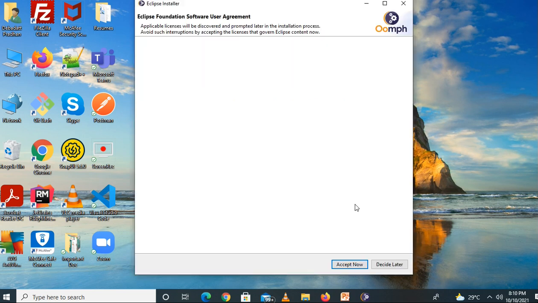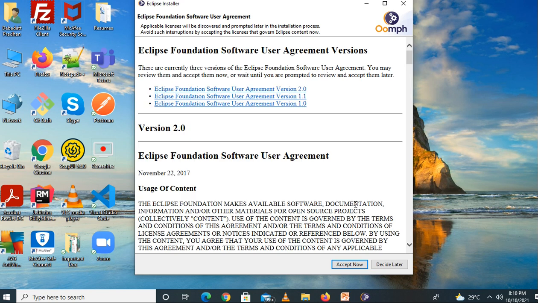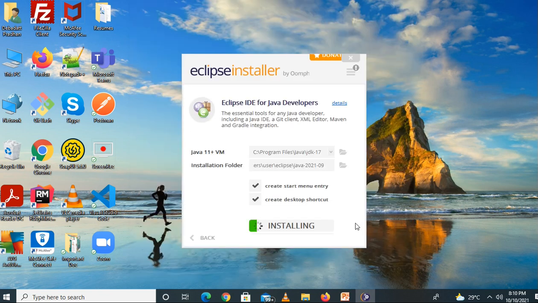So click the install button, and now this is the user agreement page, and you need to click accept now. If you decide later, then you should always click accept now, and the installation has been started.